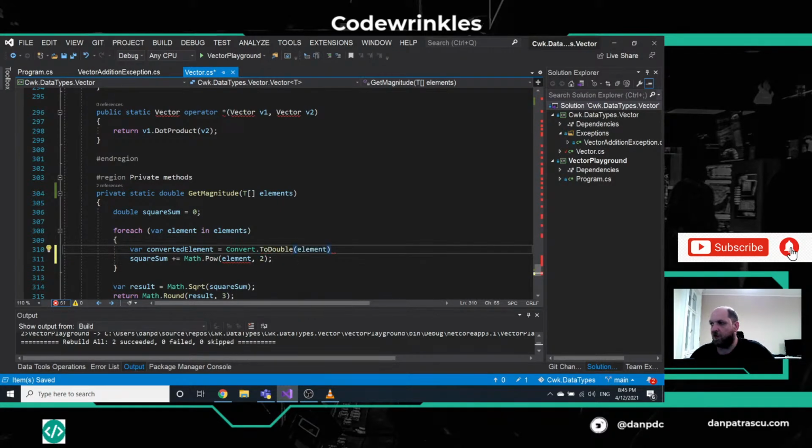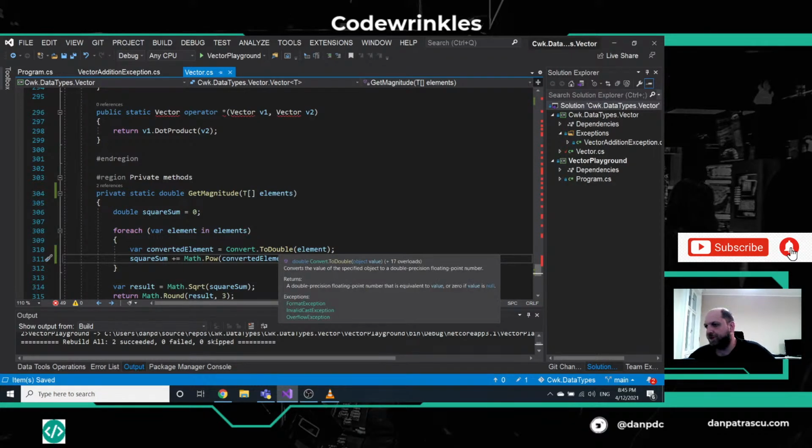Of course, in that case it would be okay. So we can just use this one, and right now this get magnitude method should actually work. So one of the problems is already solved. I guess that was the easier one.